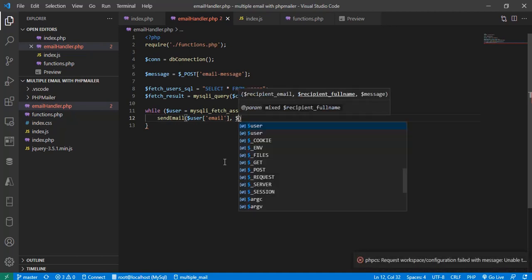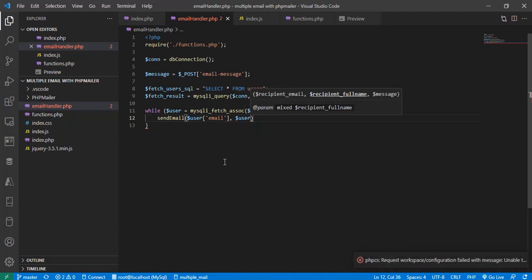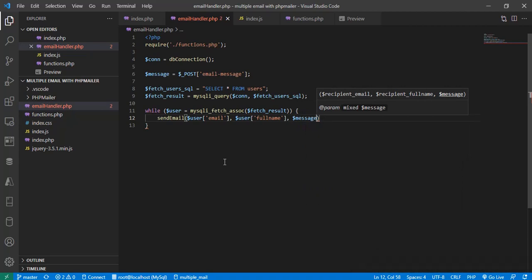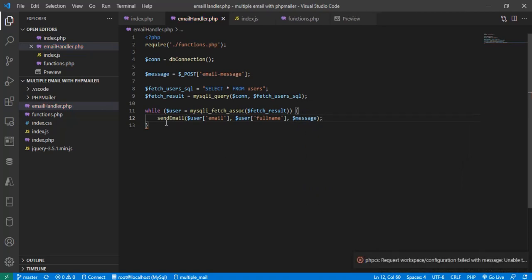Then next thing is the full name. Then last thing is the message that we're passing. Okay, now we are done. Yes, we are done.